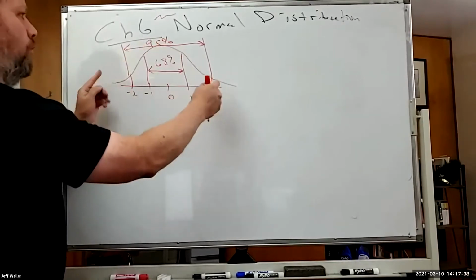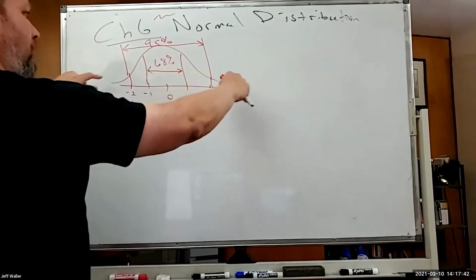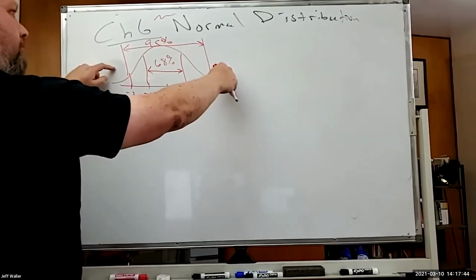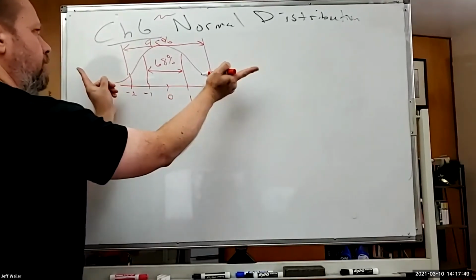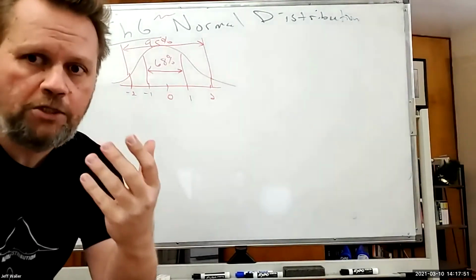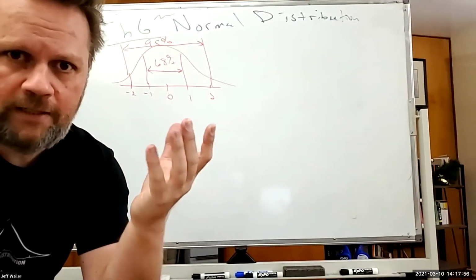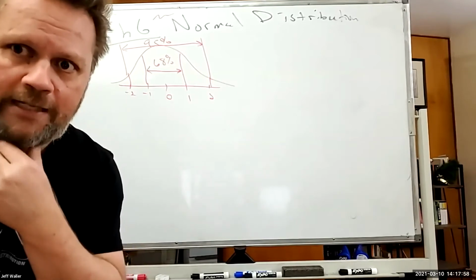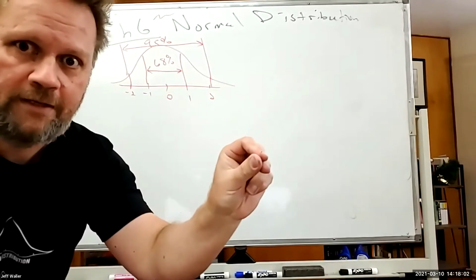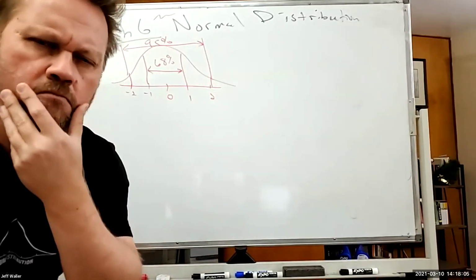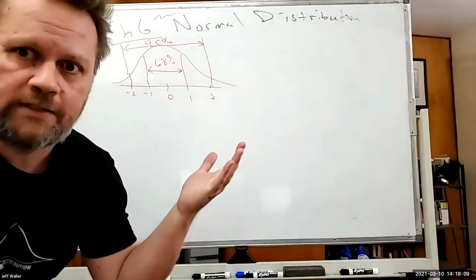Because if it's a normal curve, what percentage of the data is out there? There's 95% in here. So how much is outside? 5%. And wouldn't you agree that 5% is a reasonable probability to start saying, well, that's unlikely. That would be unusual. If there's a 5% chance of something happening and it happens, you would go, well, that was unexpected. That's unusual. There's only a 5% chance of it happening.